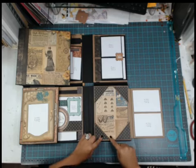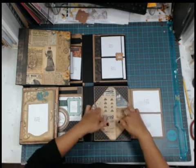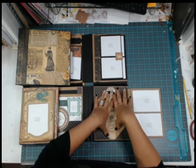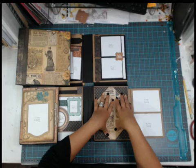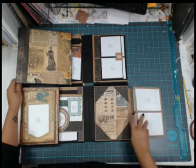Here I'm calling this a portrait style page. It just looks like a frame. We've got 4 pockets here, so you can actually insert a photo and it looks like a portrait style page, or you can just stuff things in there if you want to. Now here's where it gets good.